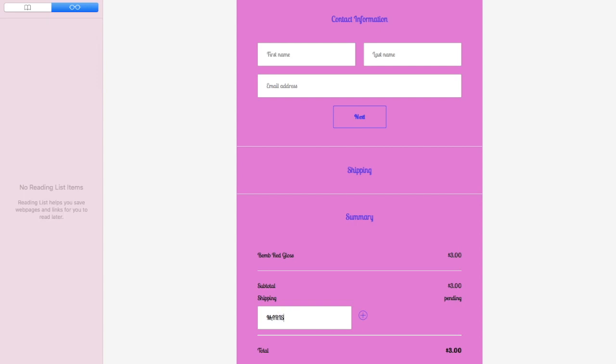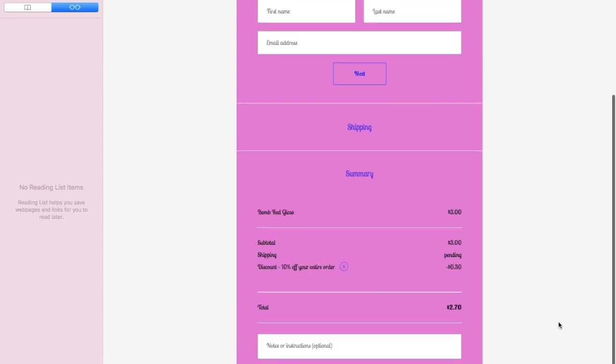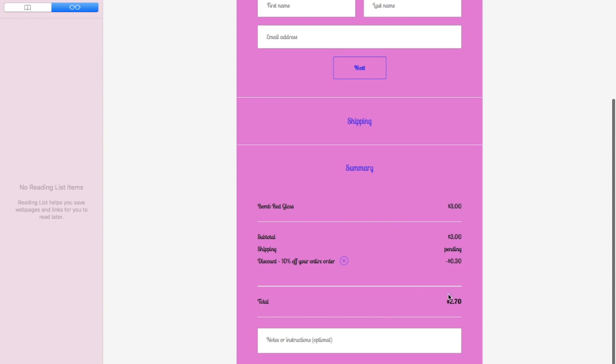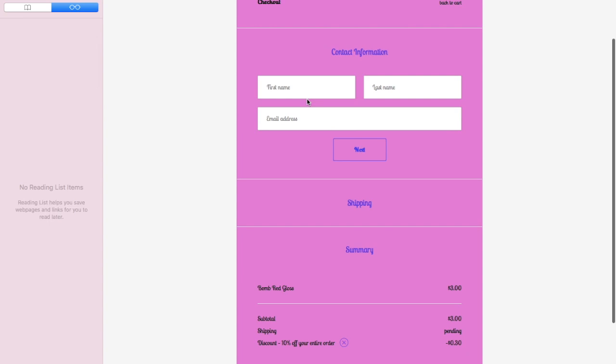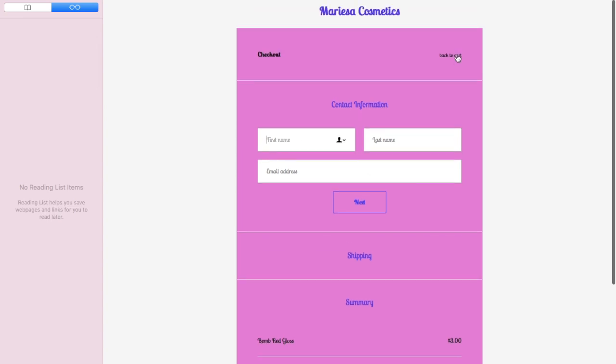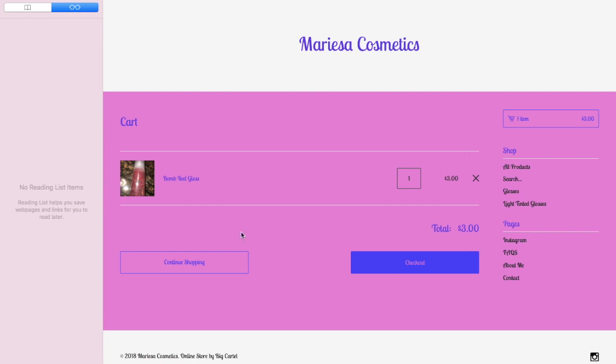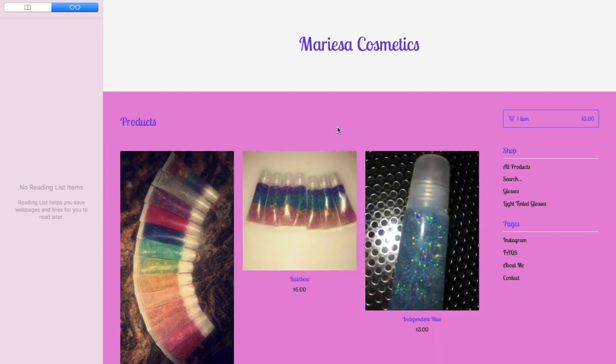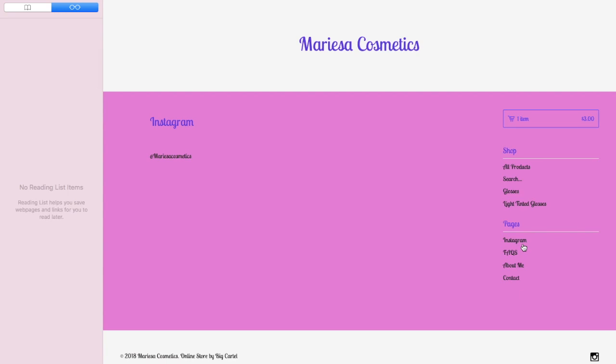Apply that, that'd be 10% off. And then after you put your name and email, you hit next and then it'll show you how much shipping is, stuff like that.